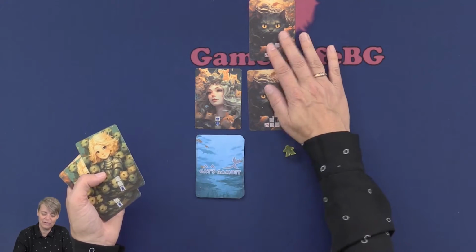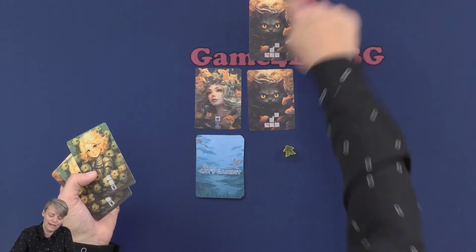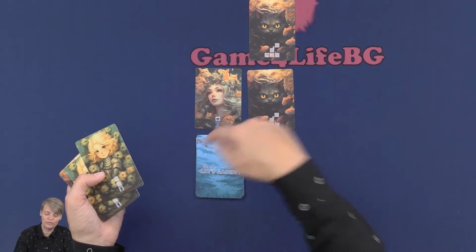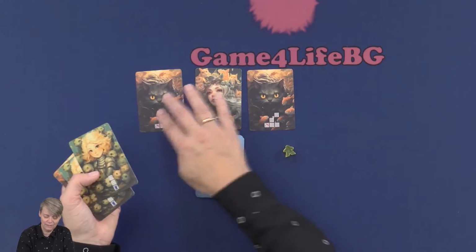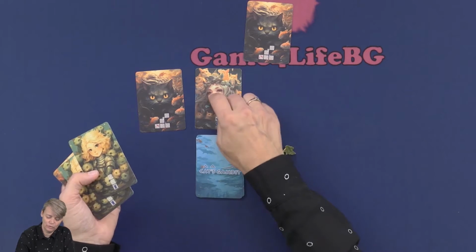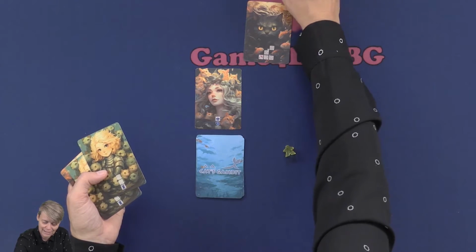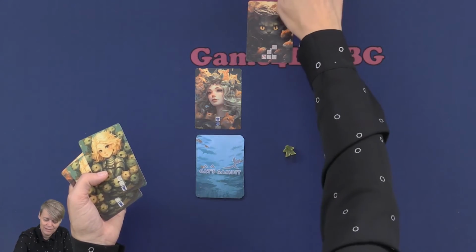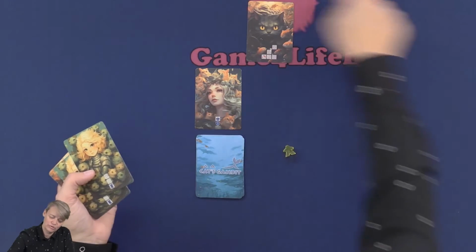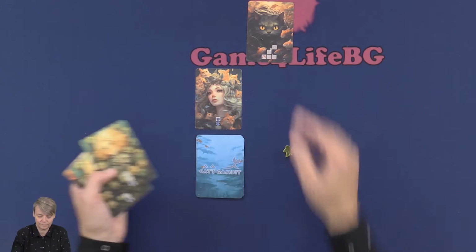They can check her if they are in a diagonal line to her, or if they are in a vertical or horizontal line. So if they're here, here, or diagonally, then they're going to check her. So we could place a cat here. If we had placed one there, then they are not in a diagonal, horizontal or vertical row to the card here, and then we are safe.